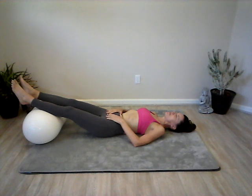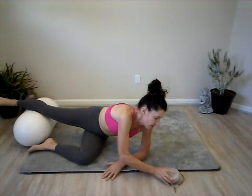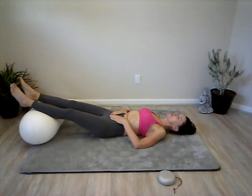Pausing at the bottom. Taking another breath in for 4, 3, 2, 1, and slowly bring the lips together and exhale, blowing, hearing the air.